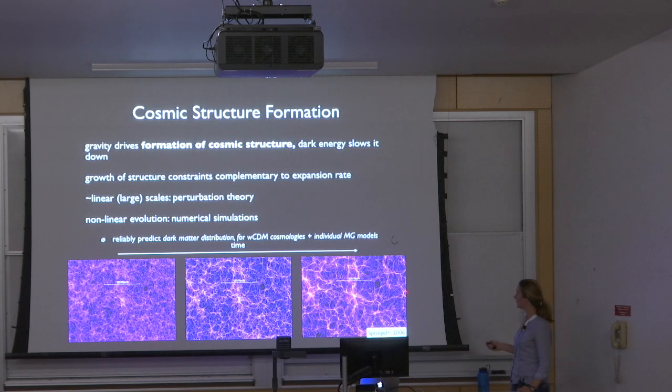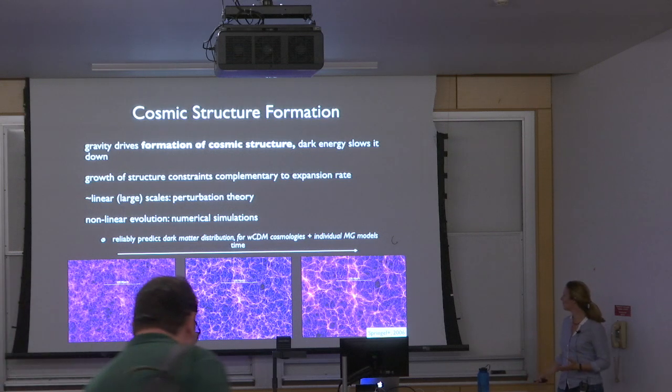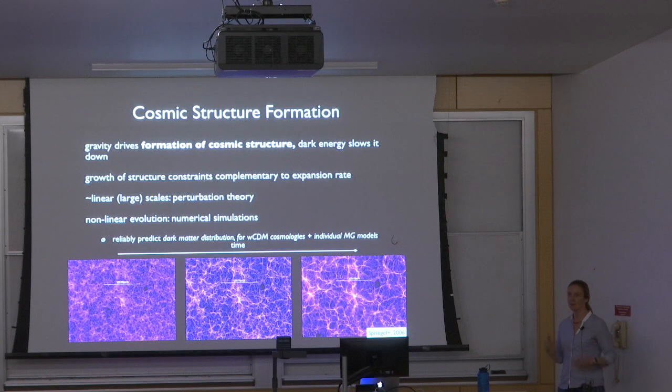So these plots here show you the dark matter distribution from a simulation from early times evolved to late times, showing you how the cosmic web forms. And the important point here is that this white scale here, that's about the scale of our standard ruler. Things above that are fairly well in the limit of perturbation theory. So we can use the information on scales larger than that without detailed knowledge of small scale physics. But you can also see from these plots that there is a lot of information on scales smaller than 120 megaparsec.